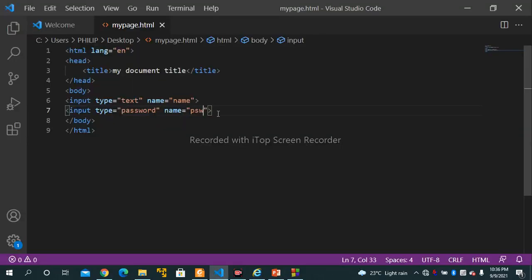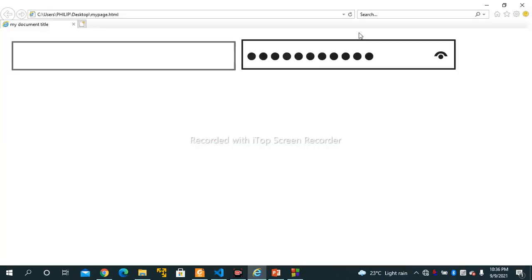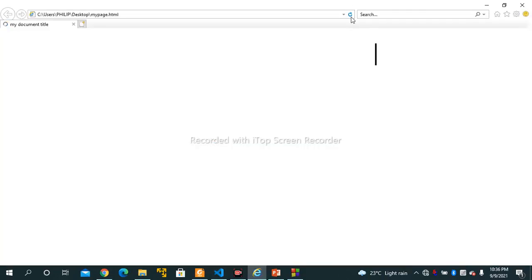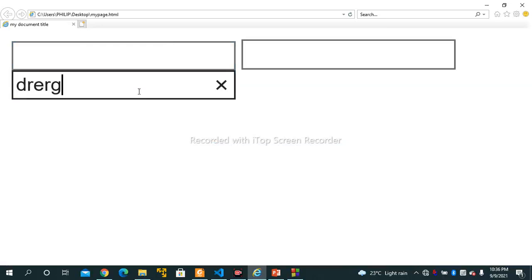You can have input type for email, you can just have email. So email is just the same as the text, so you can just have that one for email there. Then you can insert your email, at gmail.